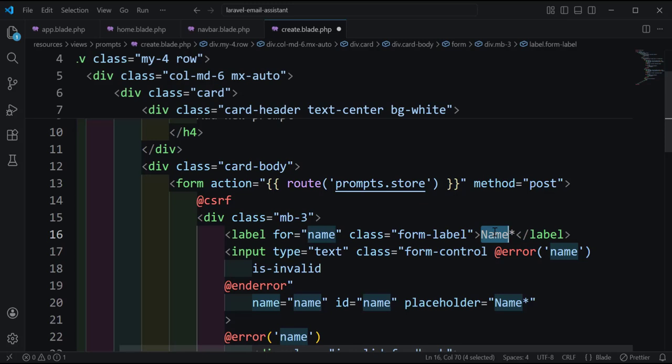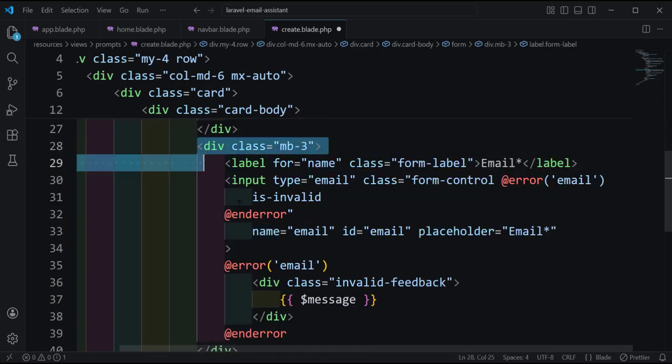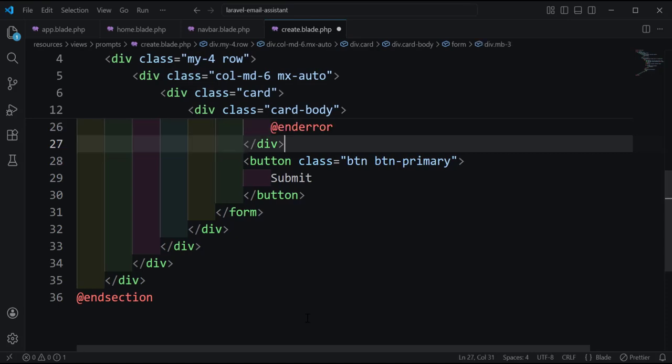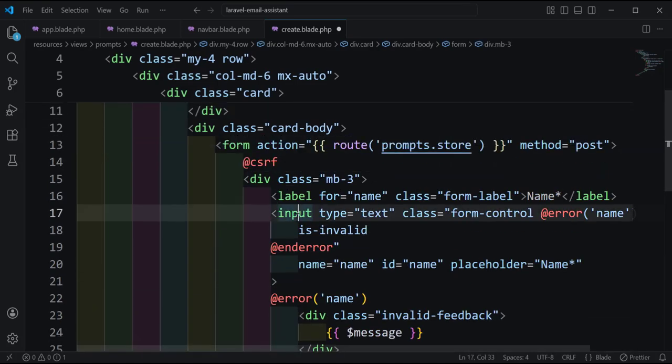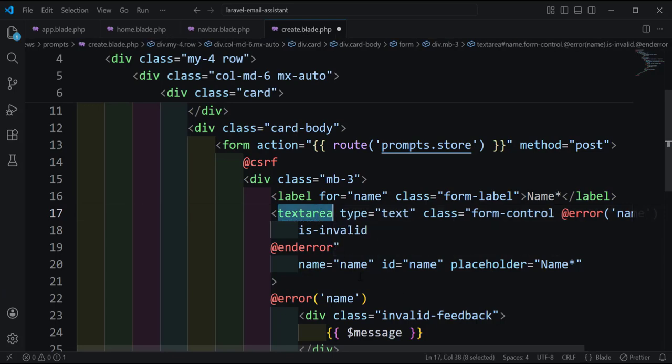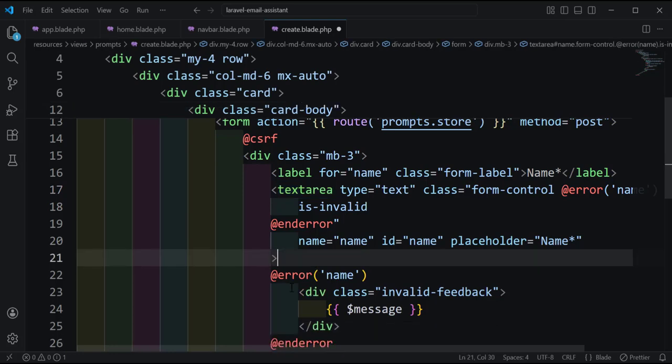But in our case we need here a textarea. Okay, let's remove this extra field that we have, and as I said, in our case we need a textarea, not only an input field, and we need to close.